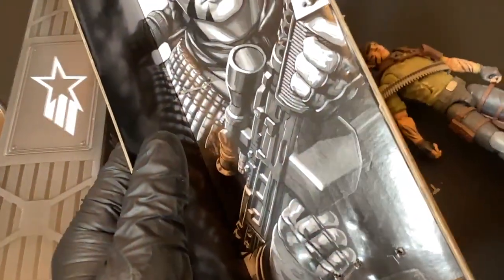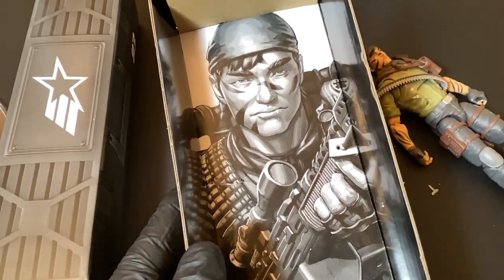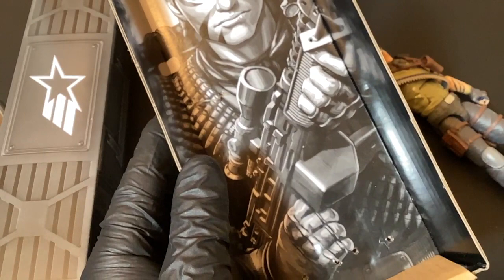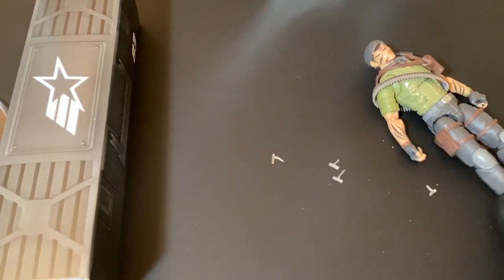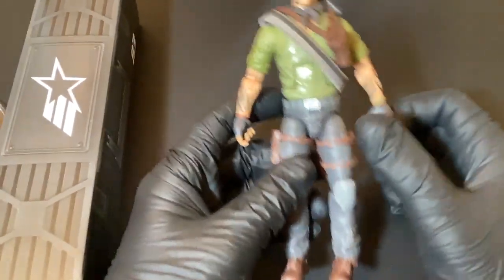Okay, cool. I love that artwork, man. That's really cool. Tunnel Rat. Unfortunately, now we got all these little plastic things. Okay. Let's put that here so I could throw away the waste later. Let's look at the figure.